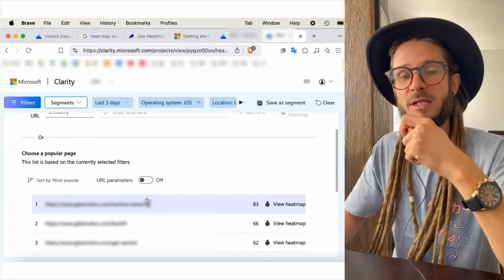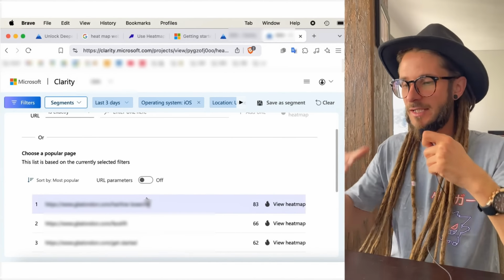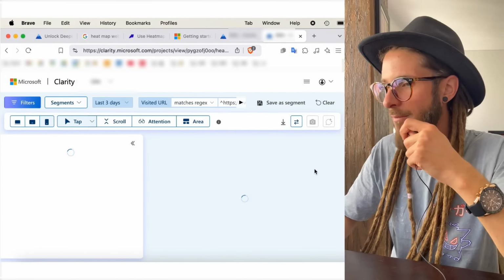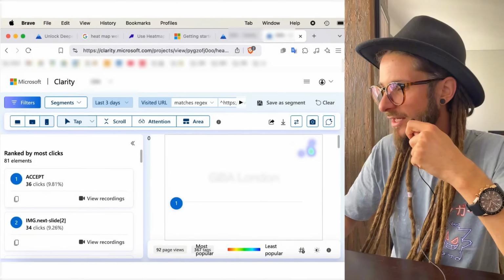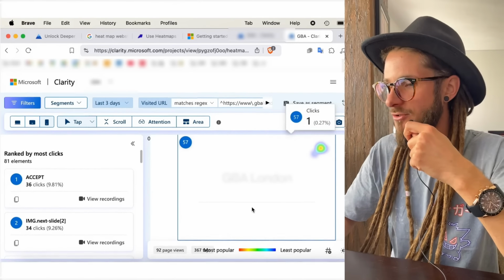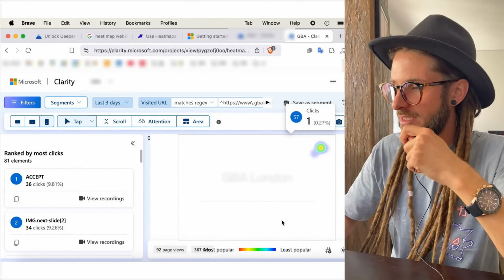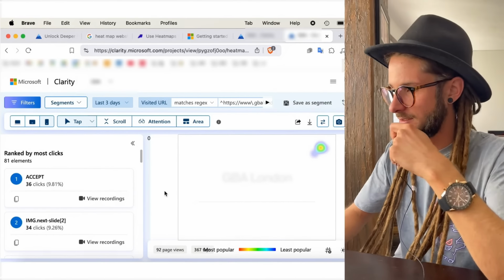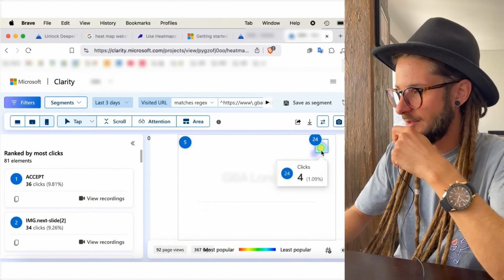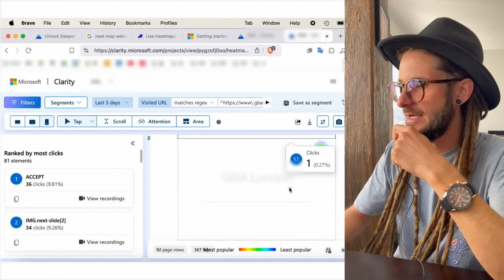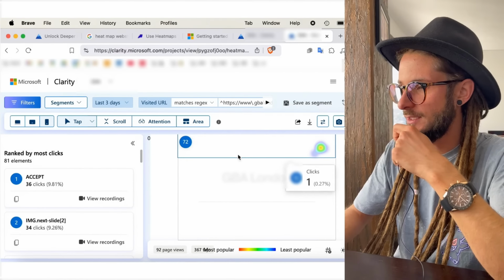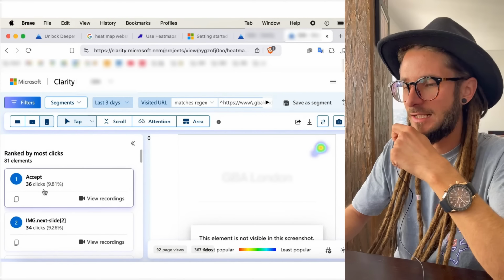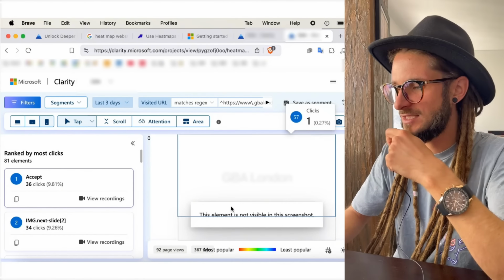And there's a listing below of all the pages connected to your website, all the URLs linked, and you can click on each one here. If you click View Heat Map, Microsoft Clarity will show you how they are navigating on your page. Okay, here we can see the majority of clicks happening. So a little difficulty loading this, guys. It just seems to be loading the back section of it, but we can see here a bit of heat maps. We can see how it's broken down. Okay, the website is broken down from the top. We got 1 click. The whole website has been broken down, and we can see here how many clicks have happened. That's not visible in this screenshot.